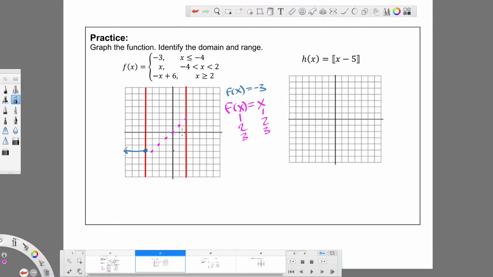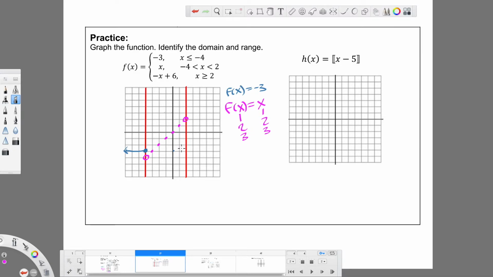Keep in mind it says less than 4 and less than 2. So it's going to be open dots on these pieces. So I'm going to have an open dot. Actually, I want to go down here because I want to go all the way to the 4 here. It's a really big open dot. It's going to be open here. It's going to go all the way up here, and it's going to be an open dot on this one.